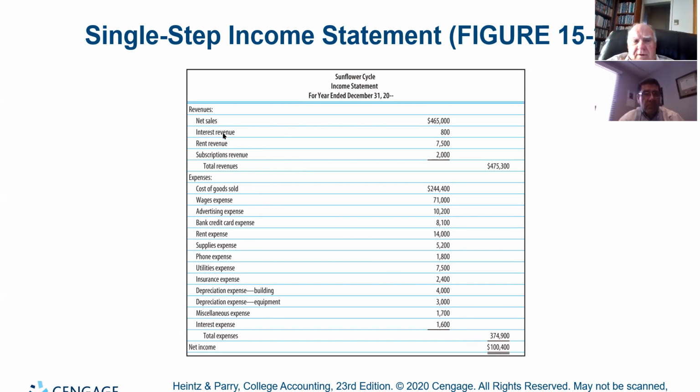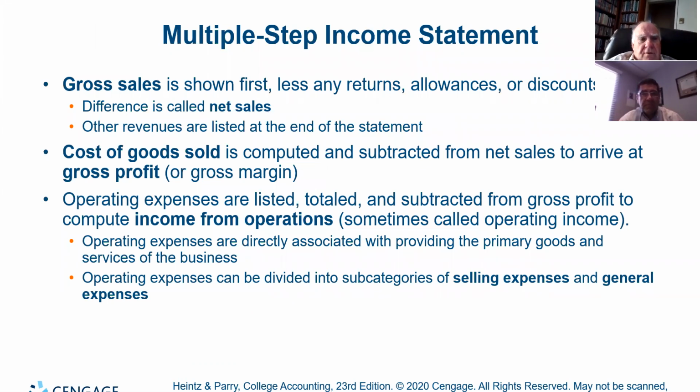The interest revenue is probably not going to be shown up on this part of the multi-step. It's going to come after operating. And that's kind of what we need to understand here. Gross sales is shown first. The gross is sales. And we show it, and we also show the reductions in sales returns, sales allowance, sales discounts. Those are contra revenue or contra sales accounts. And we end up with net sales. And net sales, Rod, is 100%. And I'm saying that for a reason, 100%. Everything below that in your income statement is going to be expressed as a percentage of the sales.